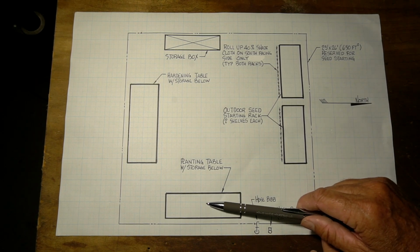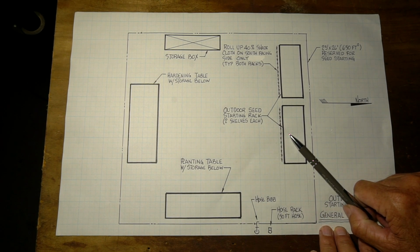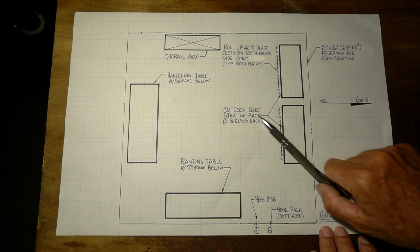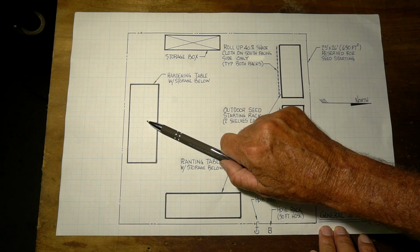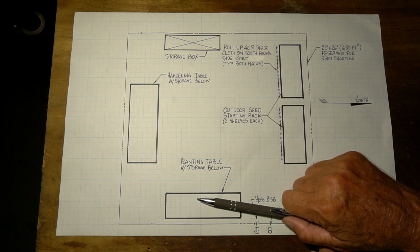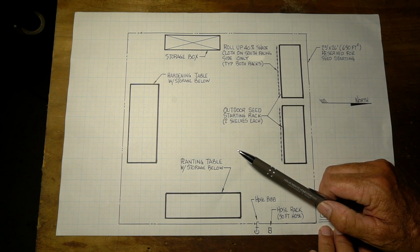We'll start the seeds. We'll get them planted in their little cups, and we'll put them right over here into the grow rack. Once they come out of the grow rack, they can come over to the hardening table, and I can harden them off over here. Once they're hardened off, I'll bring them back over here and transplant them into the larger permanent containers if they're container grown plants. Then I'll take them to the container garden and get them on the grow tables.